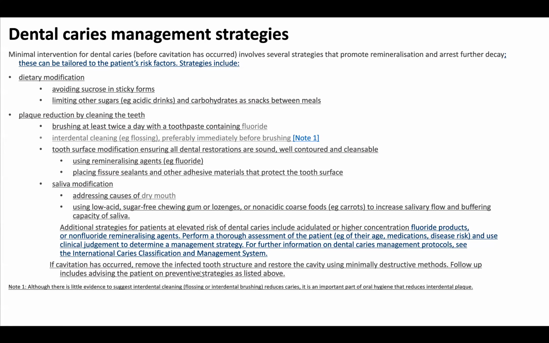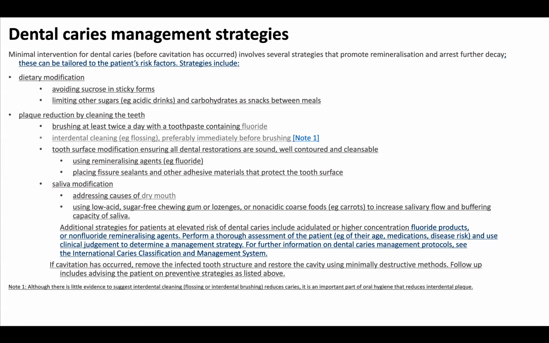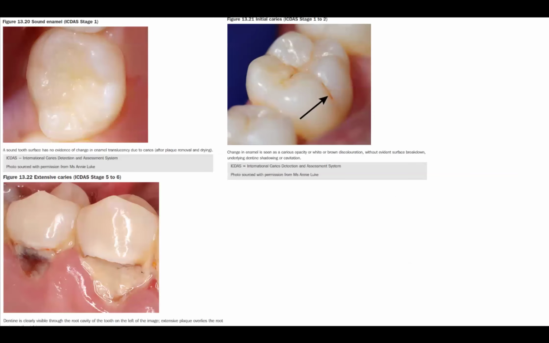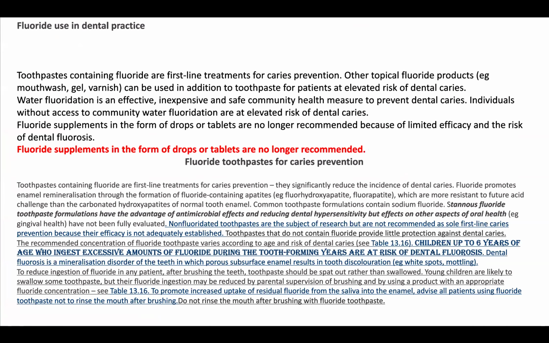If cavitation has occurred, like if you see something like this, in addition to the prevention strategies, you do a filling. Okay, restore it with your preferred choice of material. If I have to restore this, and if the patient doesn't have high aesthetic needs, I would go with the GIC because I cannot control the fluid around here, right? And composite has to be done under very good isolation. Okay, so that's something to think about.